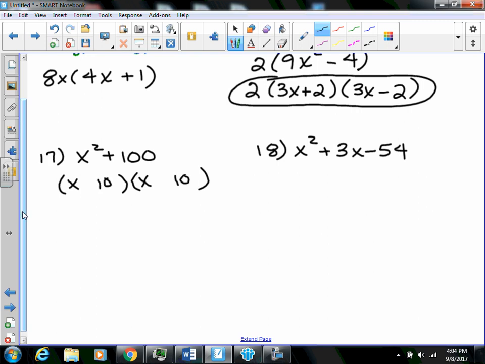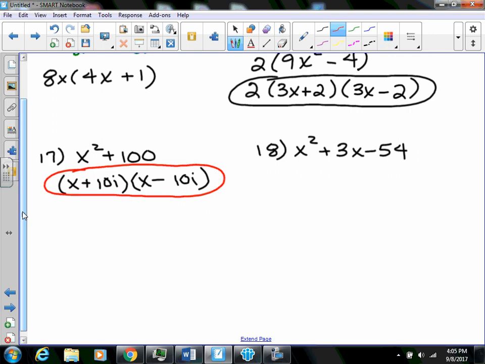But because I don't want a middle term, I'm going to have i here. So it'll be x plus 10i, x minus 10i. And if you needed to check your work on that one, this one I will check with you because I want you to understand where this came from. This is the answer to the problem, but we're going to FOIL it back out just to check and see why it works.